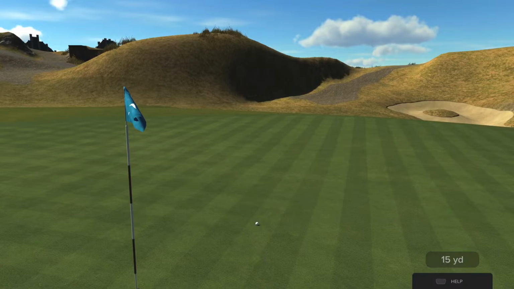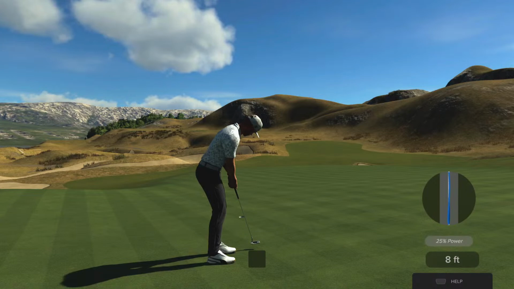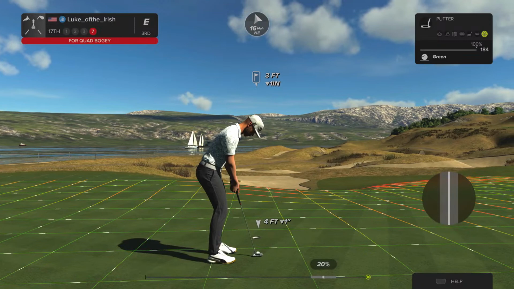All right, out of that bunker, onto the green, let's go. Okay, good luck, 7 feet to go. All right, hopefully this goes. You'll get your triple bogey. Ooh, just missed. 3 feet left.